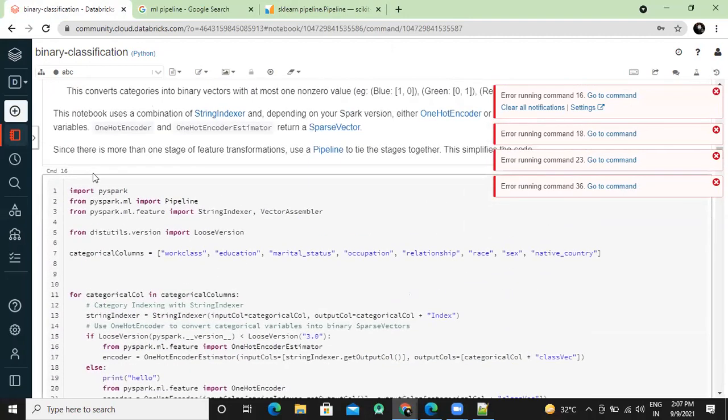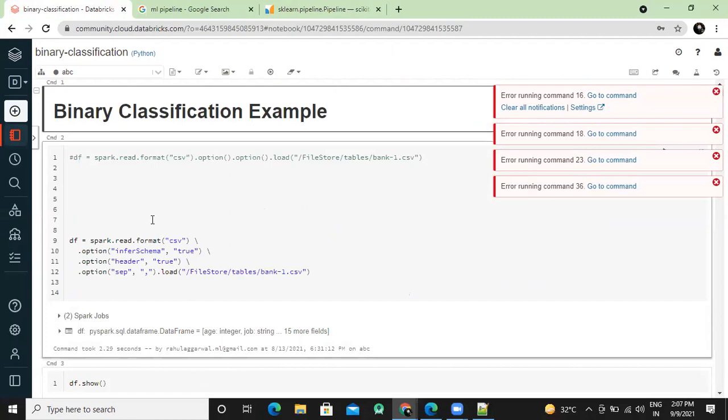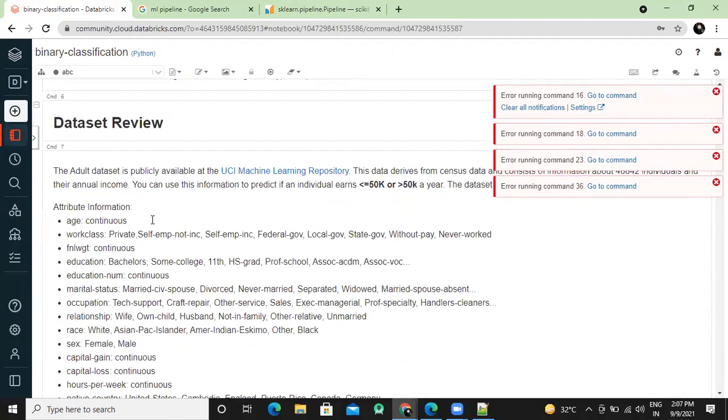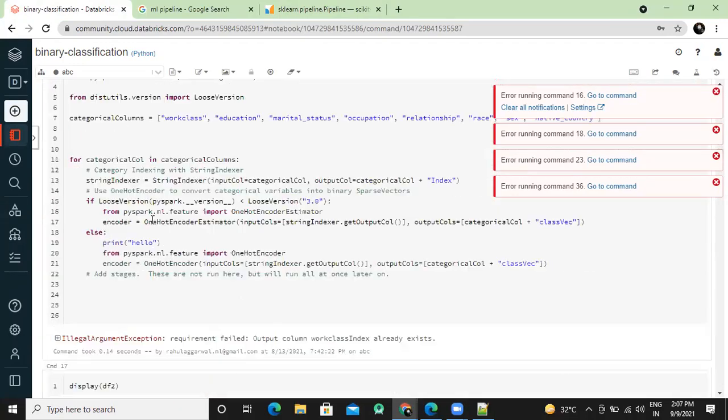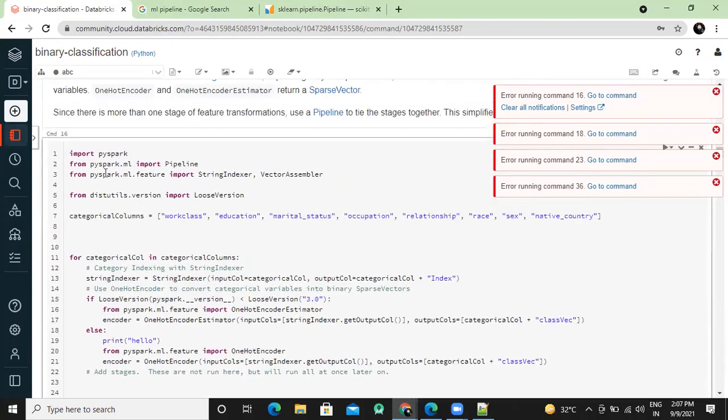So just to tell you, we will be using the PySpark package, PySpark.ml. There is a PySpark.mllib also.